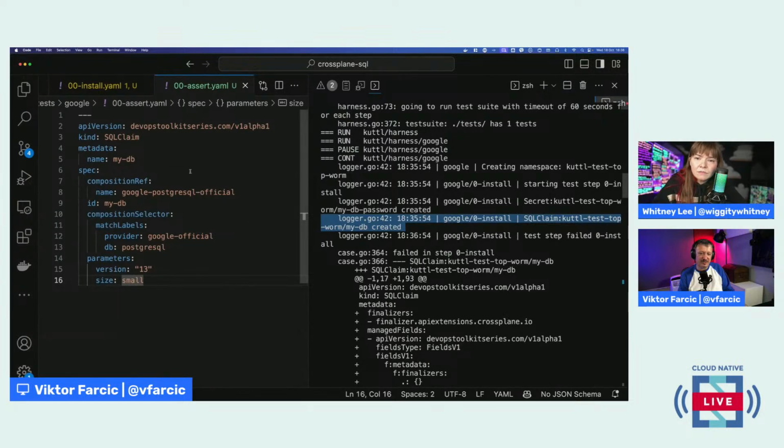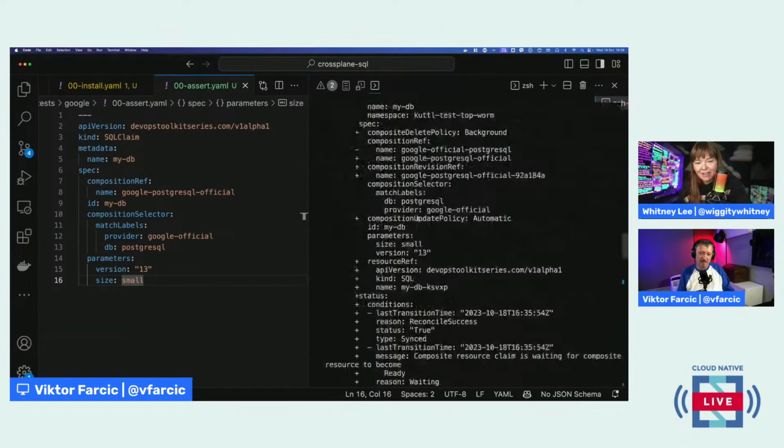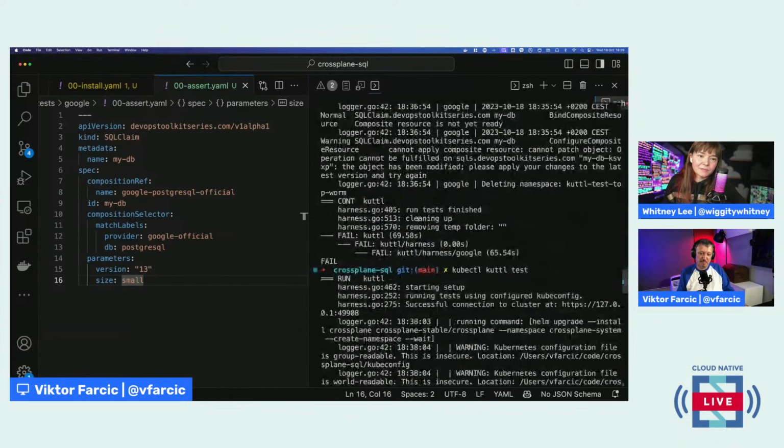It was hanging for 60 seconds because in Kubernetes, there is no guarantee that the fact that something doesn't exist this very moment means it will not be created a while later, right? So it needs to give it a try, right? And after the timeout, it gave up and said, okay, this test failed. This is the output after a timeout. Go figure it out.